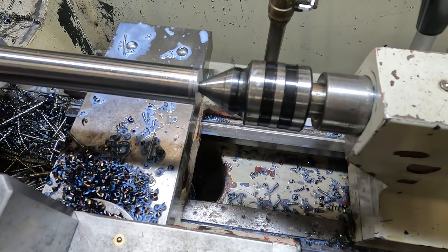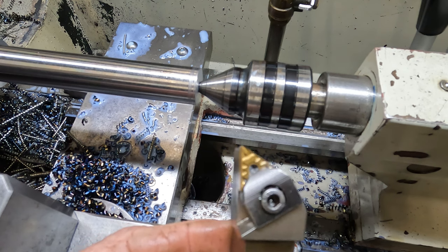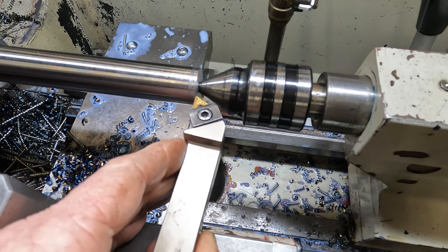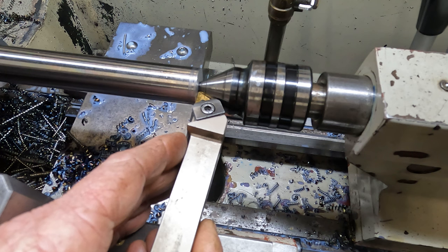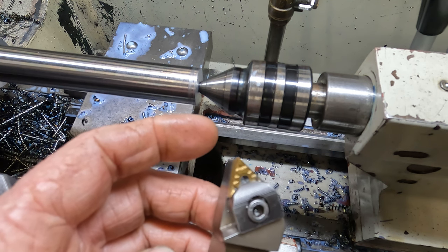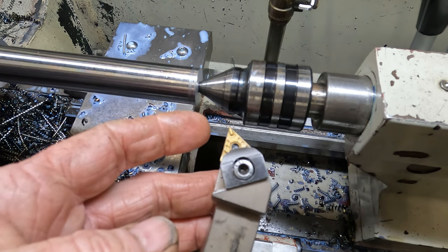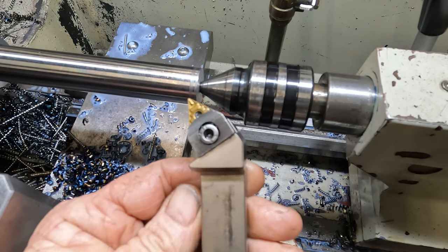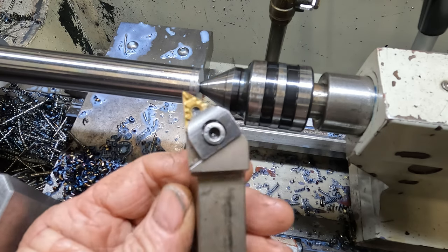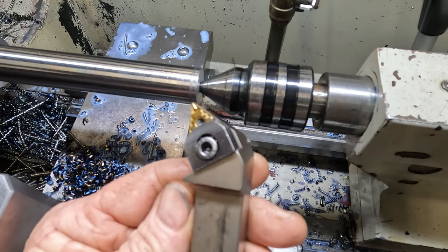So for finishing, the tool that we're going to use to finish this job out now is our trusty triangle shaped one here, WTJN, and these are very good for getting up close with your center. And this just runs a standard TNMG insert. Yeah, we'll go with this one for our finishing. And also, this is my general purpose tool as well. On most occasions I will have this tool in the lathe just for how versatile it is and the places you can get in with it.